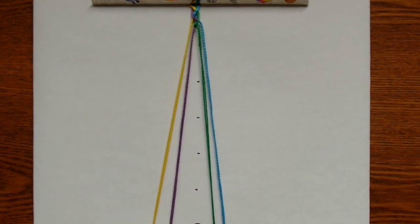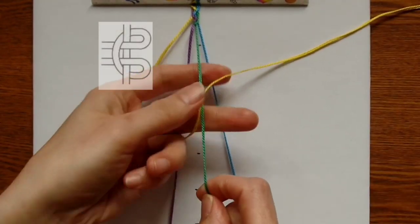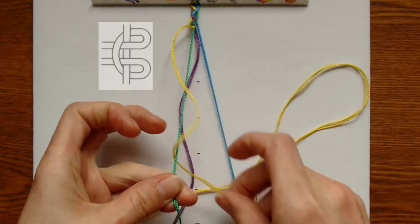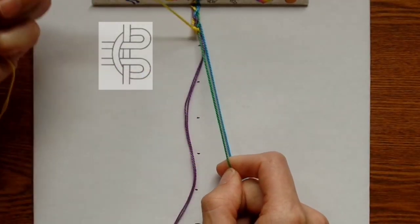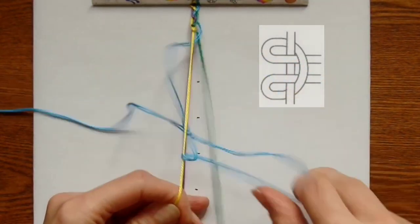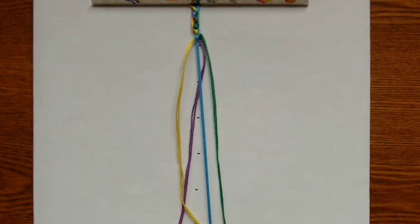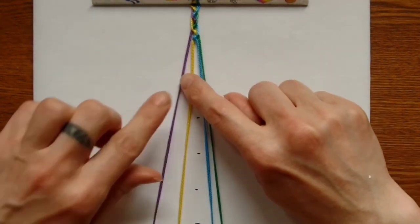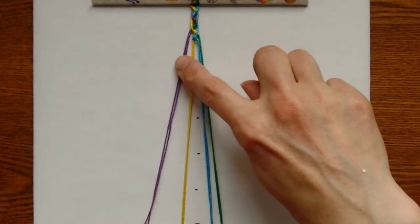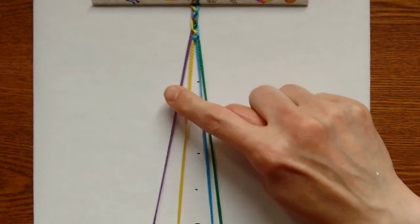And now to move my threads along a bit. And just repeat steps 1 and 2 again. And each time I'm working, I'm going to work the thread over the thread that it's next to. So you could work it under if you wanted, but I want to make sure that I always consistently go over for mine. So if you do it under, just consistently go under. And just keep repeating these 2 steps all the way down until you've got the bracelet as long as you want it to be.